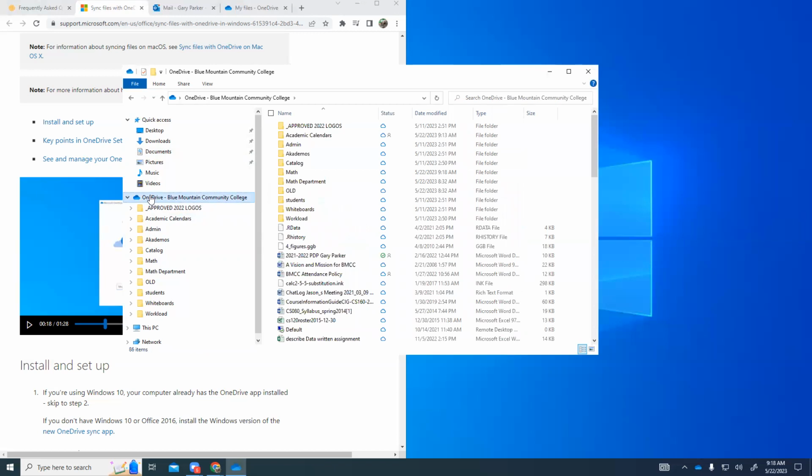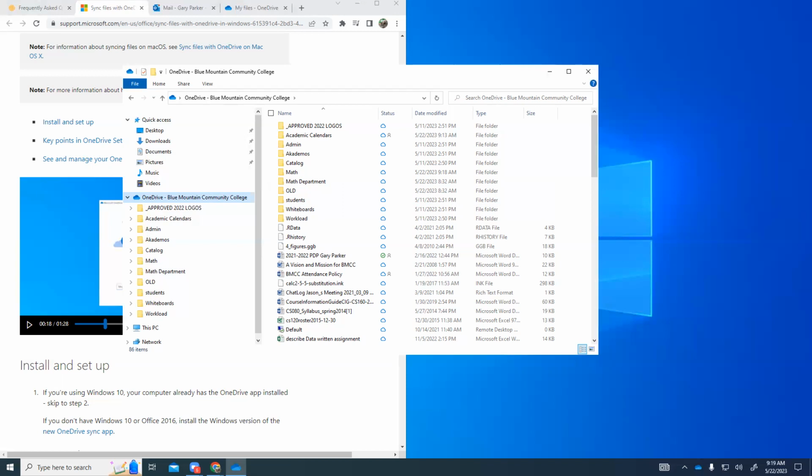So generally, you only want to install the OneDrive connector on your desktop work computer. If you have a work laptop, that can be a good place. You probably wouldn't want to do it on your home computer because otherwise that would be syncing to your work account. So most likely, the only time you're installing that is on your desk computer. If you need to access those files outside of work, you can do it through the OneDrive web app.